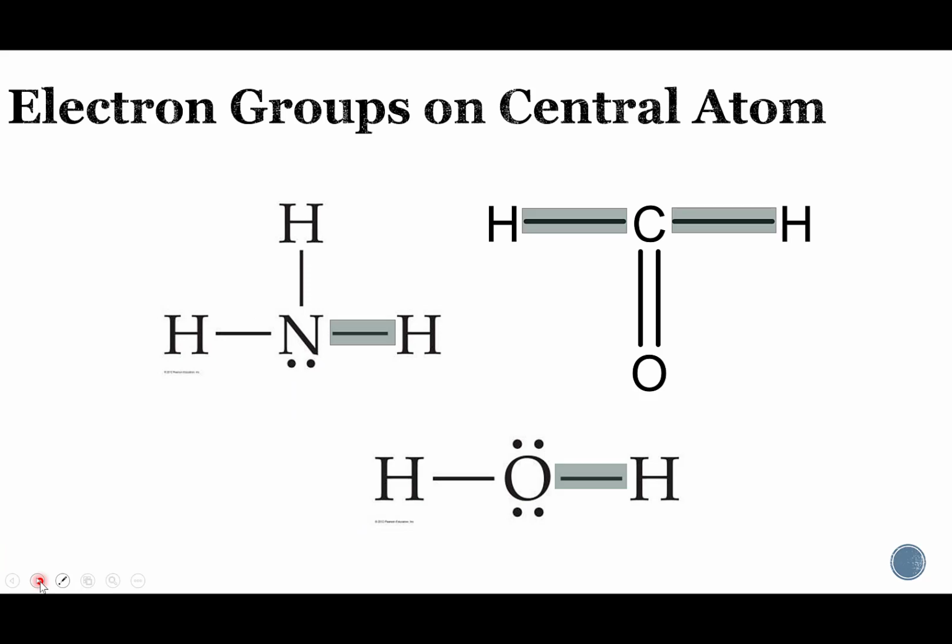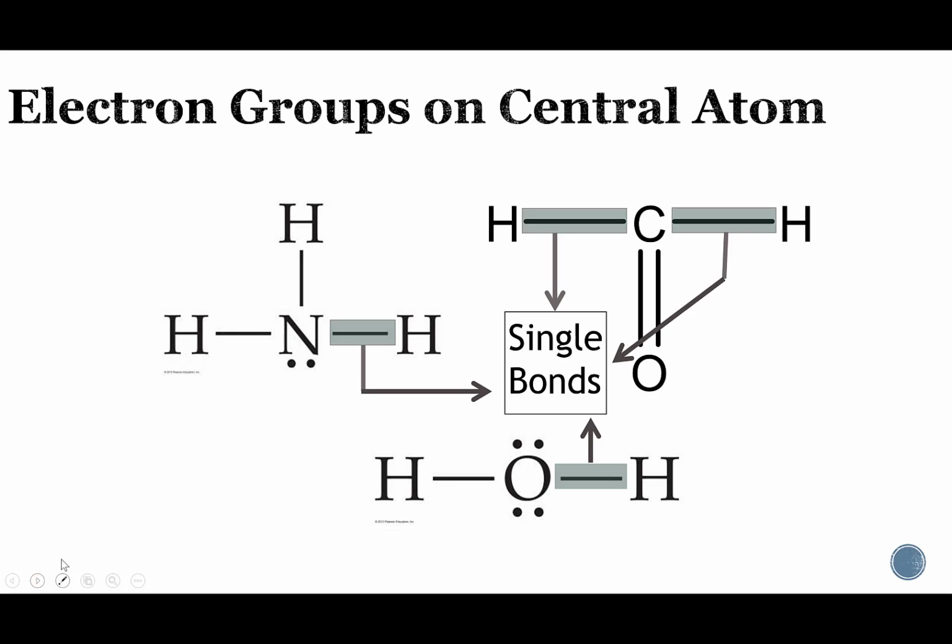The next electron group or pair that we need to keep an eye on are single bonds, right? Again, if I'm looking here at nitrogen as the central atom, we said it had 1 lone pair and it has 3 bonding groups. 1, 2, 3 bonding groups. Over here on the carbon, it's got 1, 2 bonding, and then our oxygen, remember, had 2 lone pairs, and now it's got 1, 2 bonding pairs. So single bonds we keep an eye on.